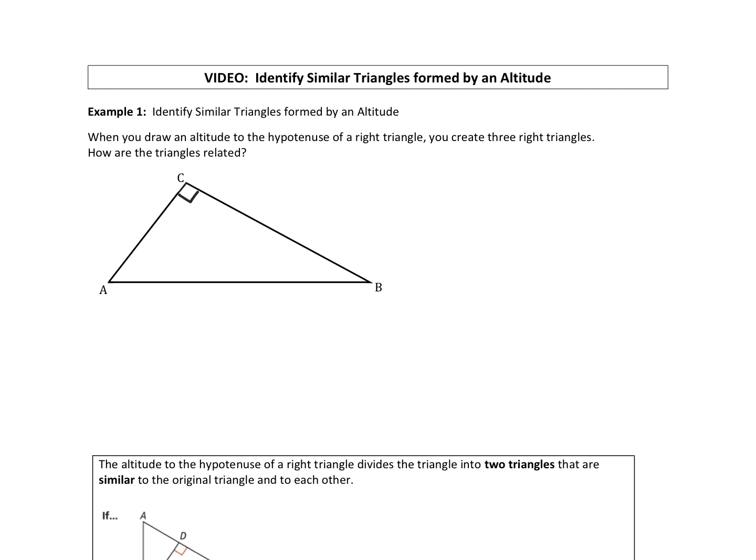So the thing that we want to keep in mind with right triangles is you have a right angle, the hypotenuse, but then I'm going to reference the two legs that form the right angle. One of them is always going to be a short leg, so AC is the short leg, and one of them is going to be the long leg. In this case, CB is the long leg. AB, I'm never going to call that a leg because that is the hypotenuse of the right triangle. A right triangle has a hypotenuse and two legs, a short leg and a long leg.